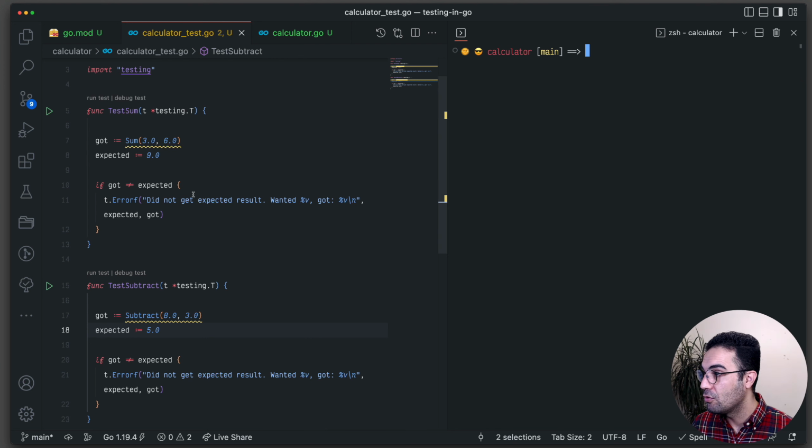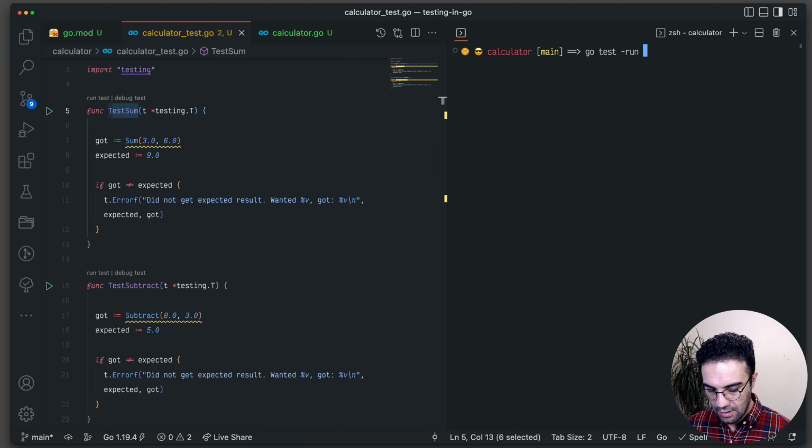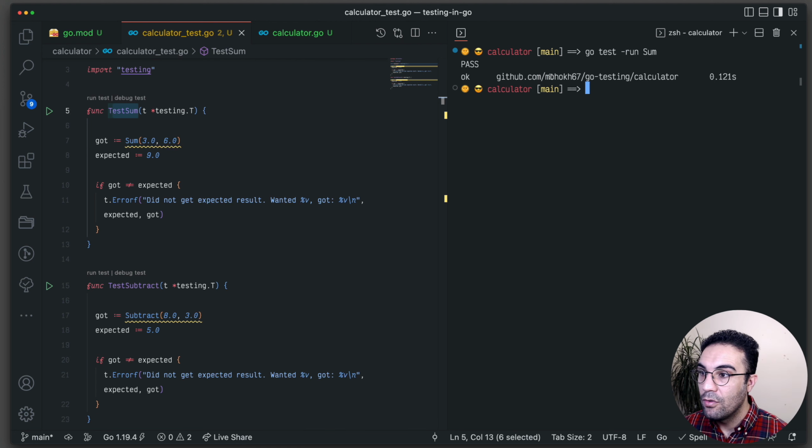If I only want to run a specific test, so we learned how to skip it, t.Skip. But the next thing that I want to do is to specifically run, for example, with regex. So all I have to do is say go test dash run and then give the regex. So now it only ran the sum. So if I make this one fail, let's put this one 6.